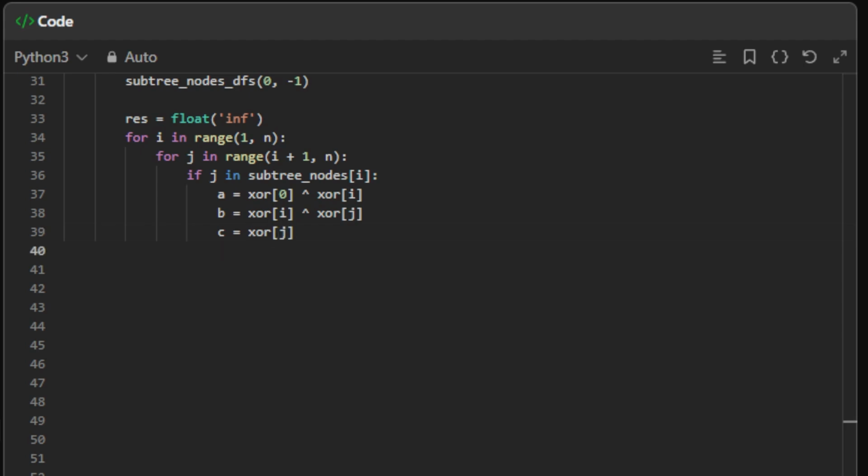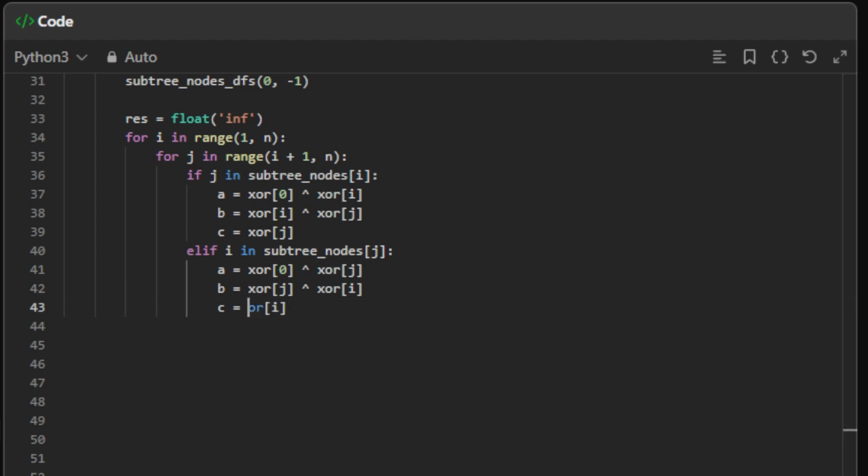Now we can have the opposite nested components. So we say elif i in subtree nodes j. Here we do the opposite. A is XOR 0 XOR the corresponding value at j, B is the value at j XOR the value at i, and C is the value at i.